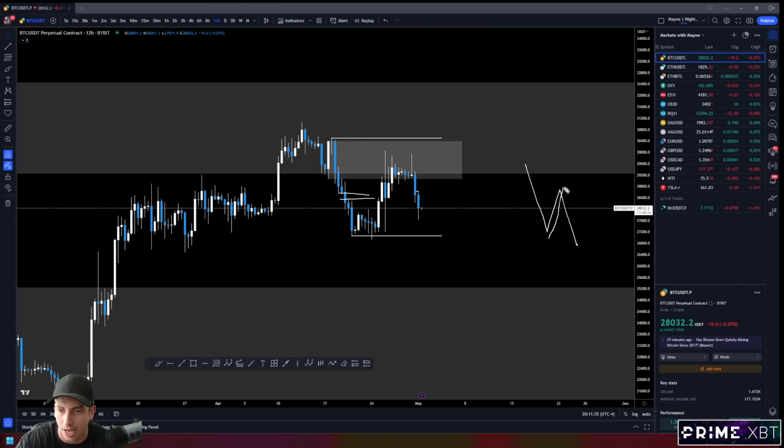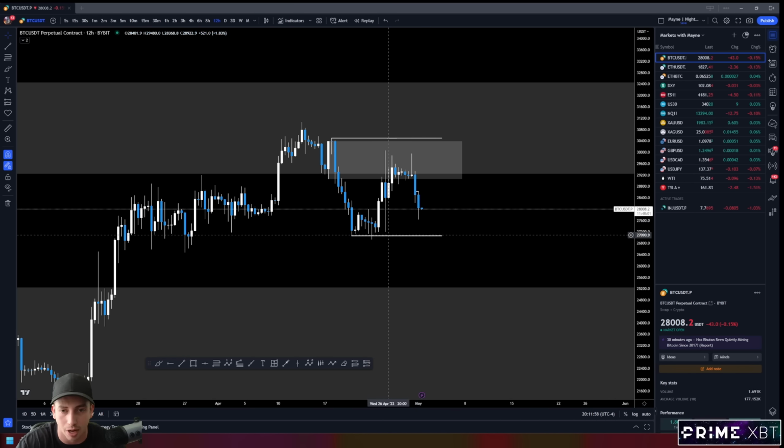The question is, how high is that bounce? That's what I always would go back to. How high is the bounce? And you need to use your price action concepts to figure out areas where price might reject. It had no rejection at the fair value gap. So what was the next area? The 12-hour order block. If it would have pushed through there, I would have looked at maybe a sweep of the highs. But you're just waiting and seeing. You're marking the levels and then you're waiting and seeing what happens when we get there.